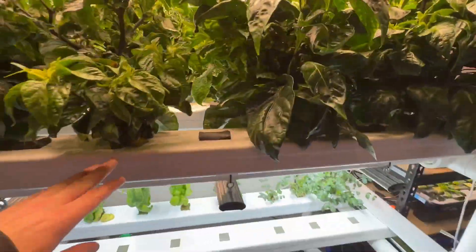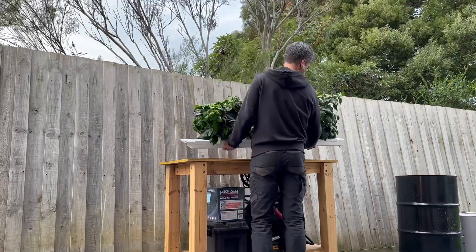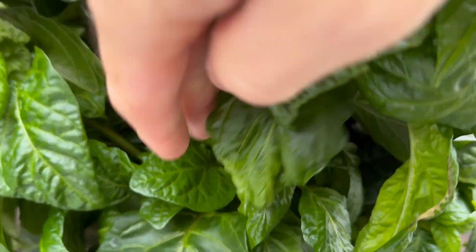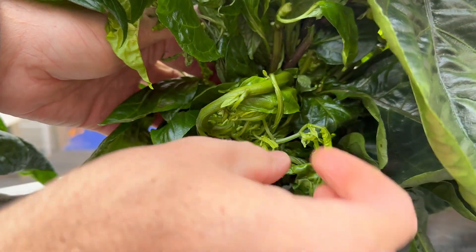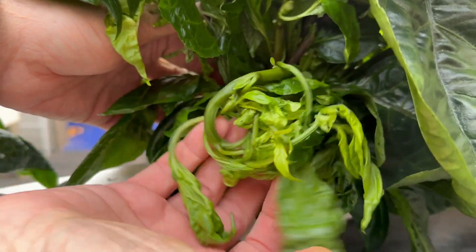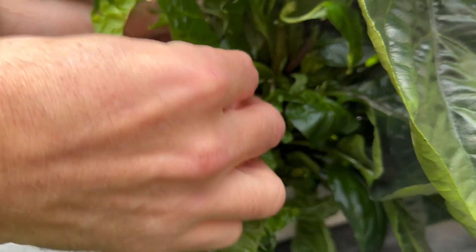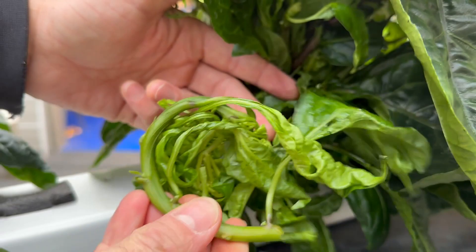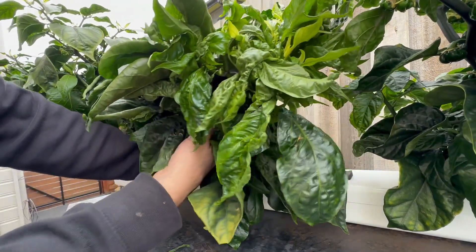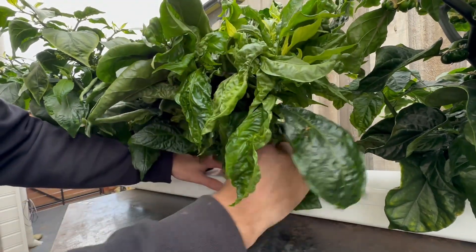I'll do the reservoir change after I've pulled this rail out and thinned out the really dense chilies. Now I've got them out here on the bench — I'm going to take out some of the internal leaves to allow more light and airflow to penetrate inside those bushes. I want to show you how dense and twisted up it is in here — there's a branch that has twisted back in on itself, growing up into a ball of leaves, which can't be good for the plant long-term. So I'm cutting that out. Around the other side I'm pulling some of these big leaves off underneath — I figure it's not going to hurt to open up some airflow and let more light in under the canopy.